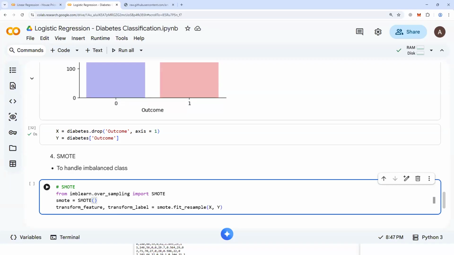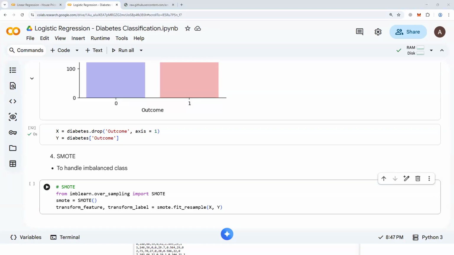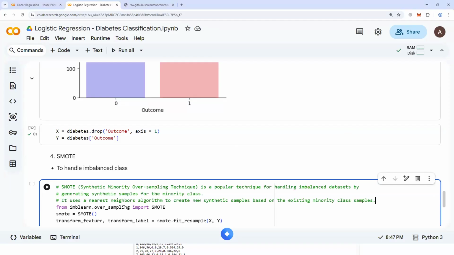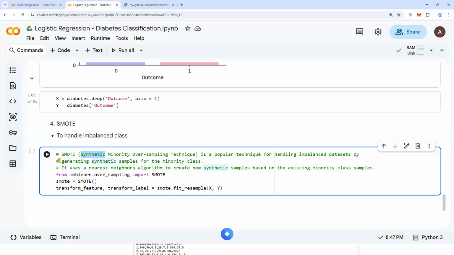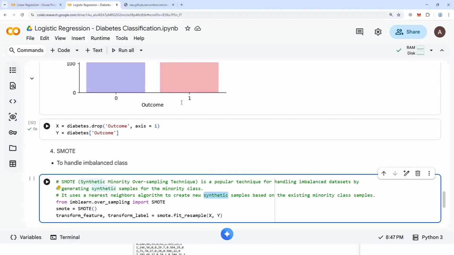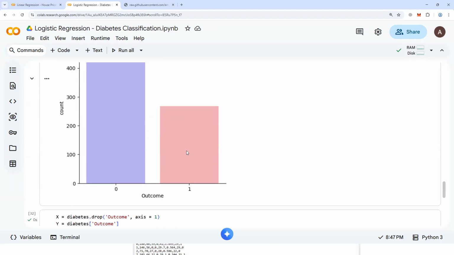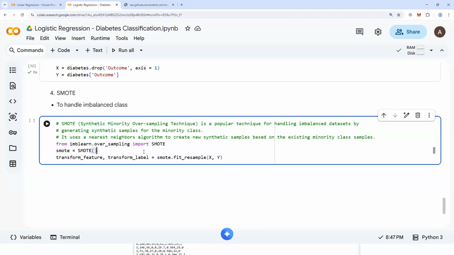We are applying the SMOTE technique. SMOTE stands for synthetic minority oversampling technique, which is a popular technique for handling imbalanced data sets, specifically in classification. It uses the nearest neighbor algorithm to create new synthetic samples. Here the minority class is class 1, so it will regenerate more and more samples, increasing the count for class 1 and making it equal to class 0. That's where the SMOTE technique is used.